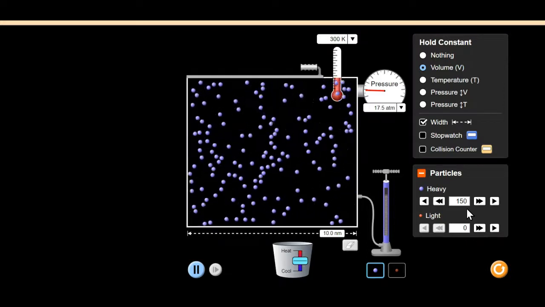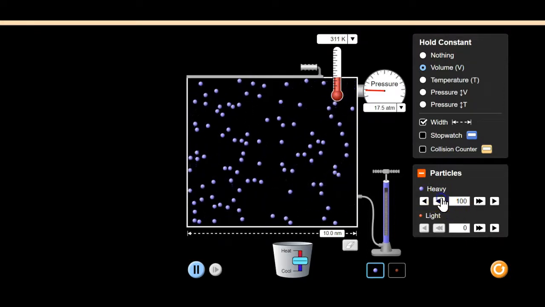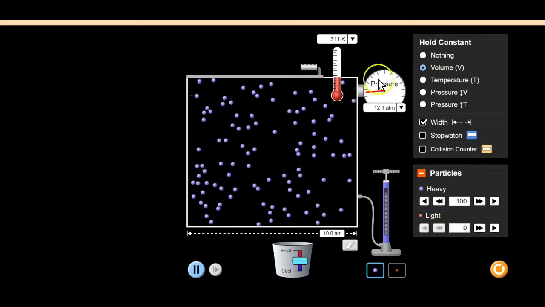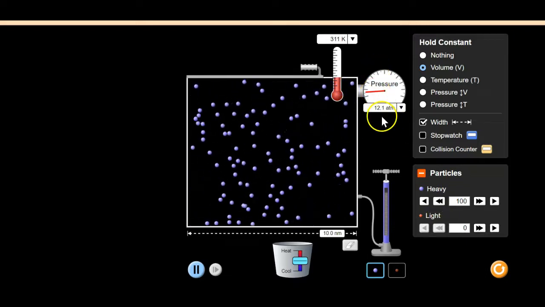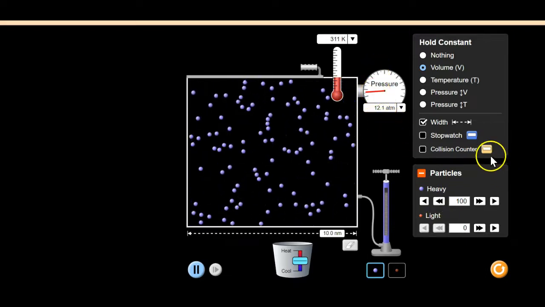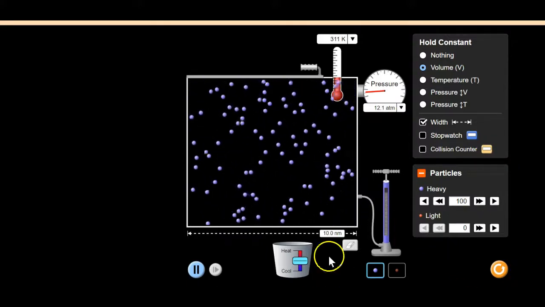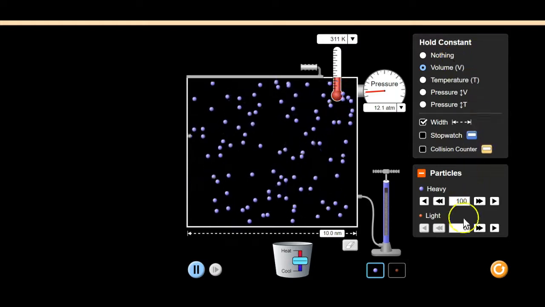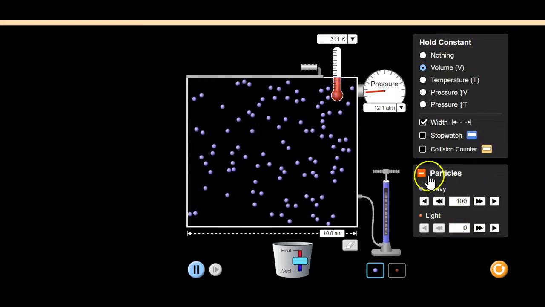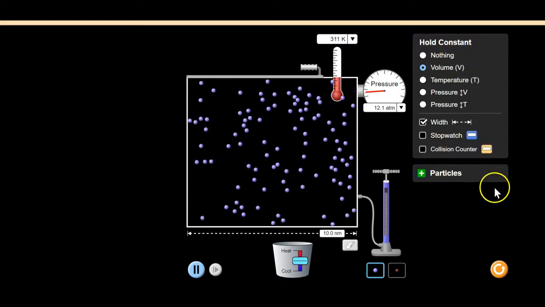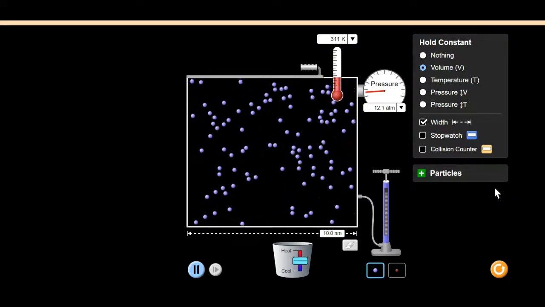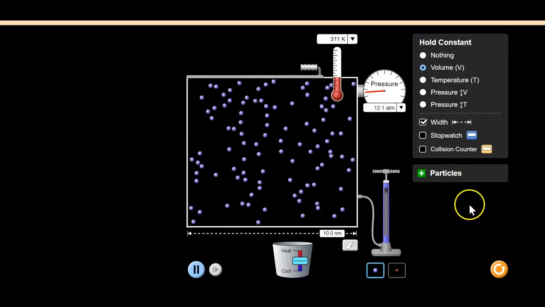If you wanted to, you could even go down to 100 because that lowers it even more. I'll do that right here just to demonstrate. Now, we have a constant volume, and the particles are going to stay constant here, so we aren't going to need to adjust anything.